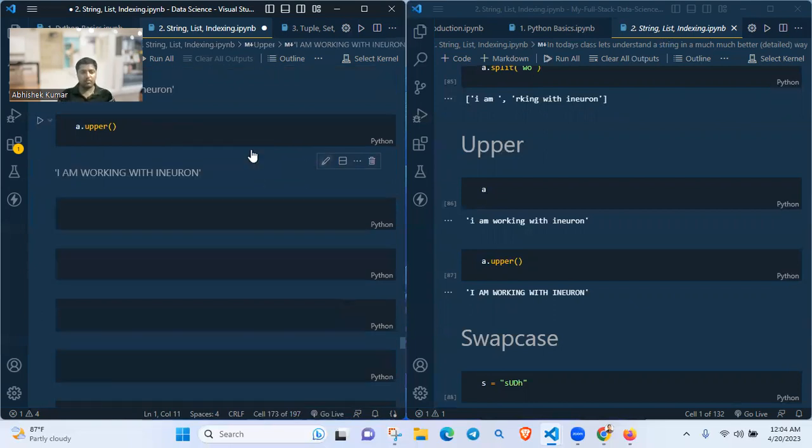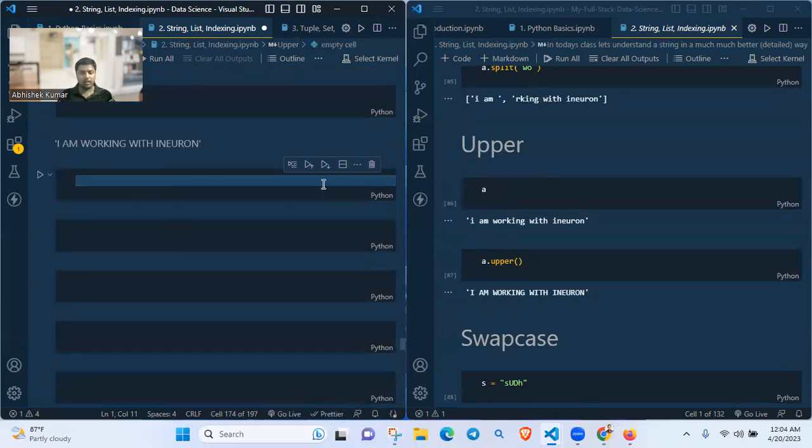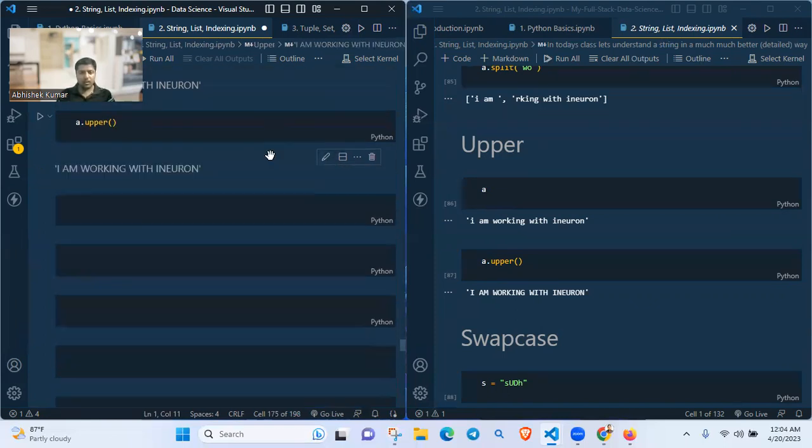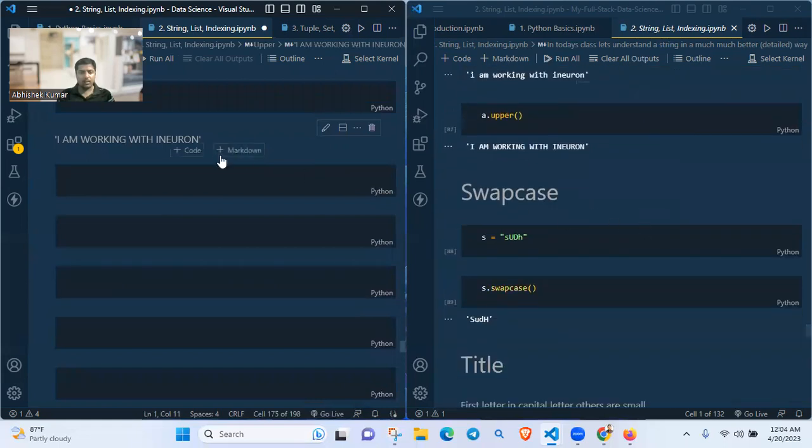So in the uppercase will be the output. So again in the next line we write a dot upper empty bracket. So for this the output will be again single colon I am working with INEURON. So this will be the output for this.